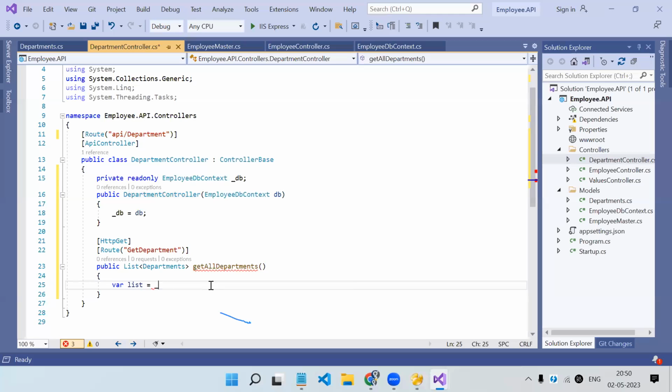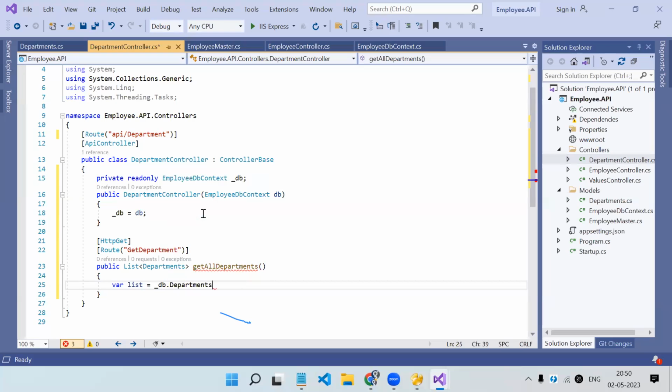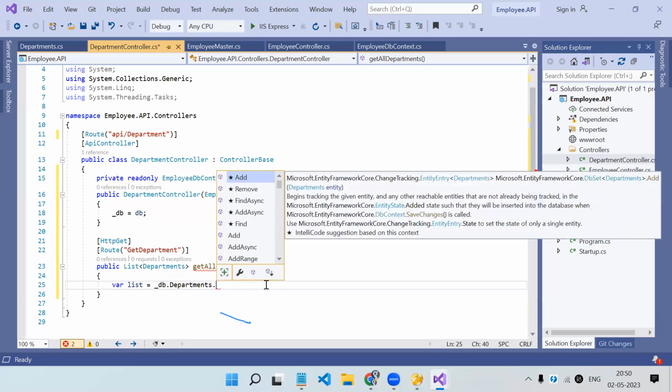Now here, underscore DB dot. In this particular employee database, we have two tables, employee master and department. So in this controller, in this API, we are going to get the data of departments. So we have to select departments. We need all the records we have in this particular table.